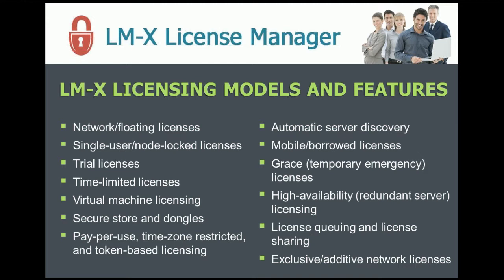Time zone restrictions are very useful in case you want to sell software, for instance, across different areas in the world. We have customers, for instance, who use this. Let's say that you're purchasing a license in India, which is less costly, for instance, than a license in the United States. Or you want to limit it in time zones. So if, let's say, only the United States can use this license, but you need to have a separate license in Asia, for instance.